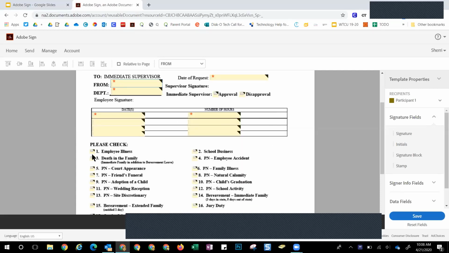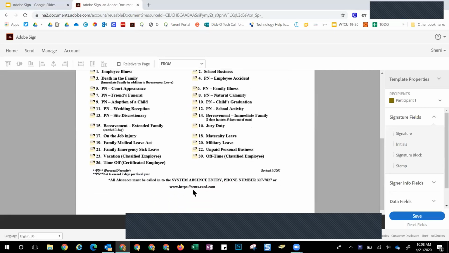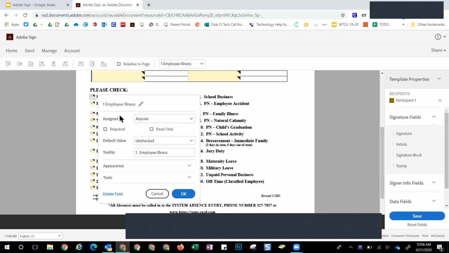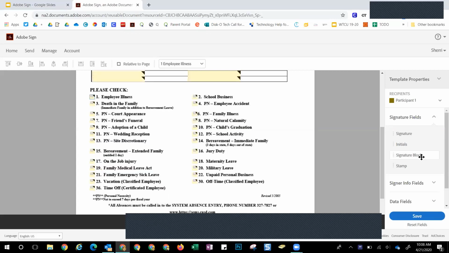Also down here, when I click here, there are a ton of little tiny buttons down here. If I click this first one, employee illness, if I say that it's required, I would have to go through, each one of these would be a column, and I'd have to change them out. You can leave it like that, or you can delete all of these out, and you can put in one question and require one of them to be selected. Still, something like this would take a lot of work to get up and running. So I would go through and delete them all.